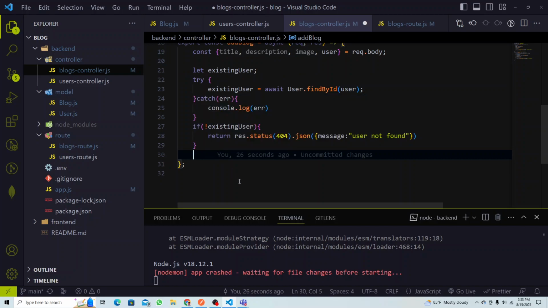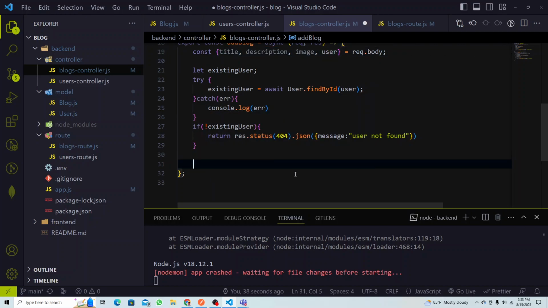So the next step is creating a blog. Now we have to create the object for our blog. We got the data, this is just the information that will go to the database, but to send something to the database we must create that.